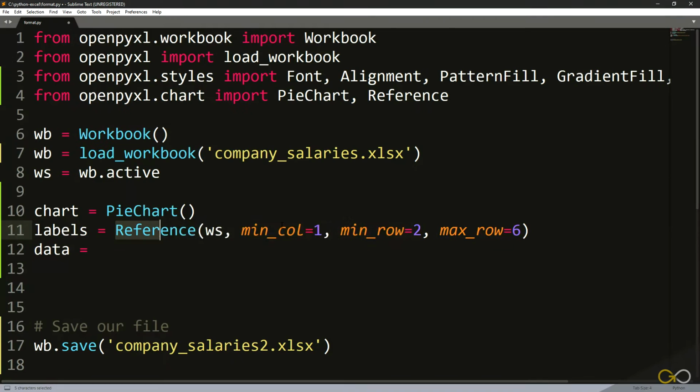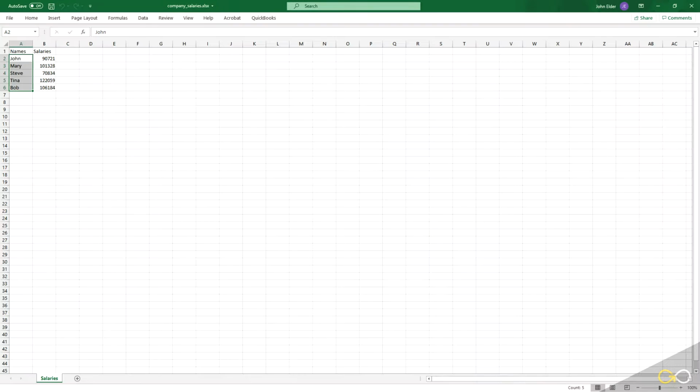So that's that. And we can do basically the same thing down here for our data. Just copy and paste this. But for this, we want column 2 because that's where our data is. And instead of starting at row 2, we want to start at row 1. And I'll show you why in just a second. So basically, looking at this again, that's all of this information. Now this is a little different because we're including this salaries label at the top. And I'll show you why in just a second.